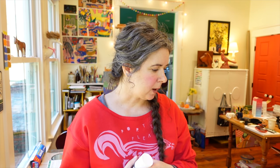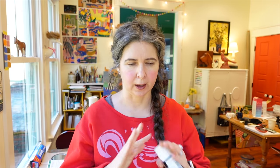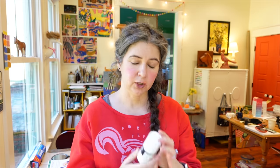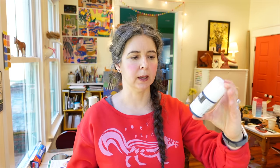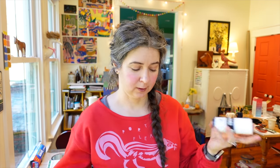Reason I picked this color up, there was a gouache that I've been using recently, but it was really dark. It was a nice blacky blue. I can easily get that color with French Ultramarine and Ivory Black. But sometimes it's nice to have just convenient colors, and that's what this is. I just thought, I'm going to get it, play around with it. It will be a nice addition. You won't know if you like it until you try it, so I thought while I'm buying, I'll just add that to the list.